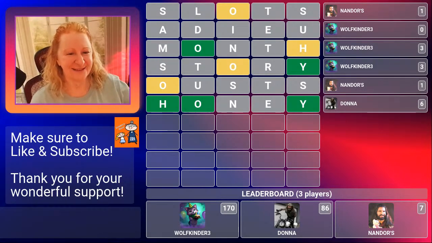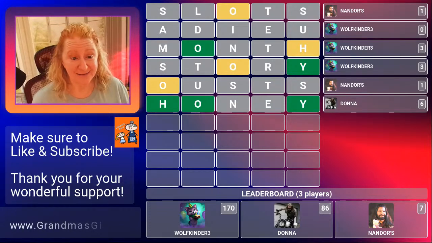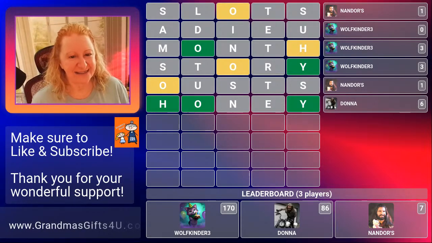Oh, that's a good one, honey. So we have an H in the first spot, O in the second spot, and a Y in the fifth spot.